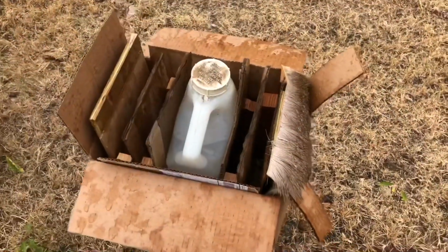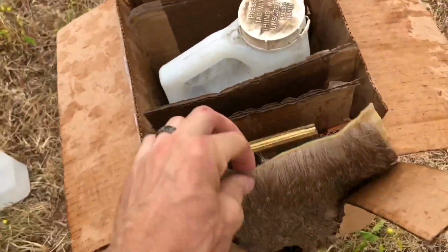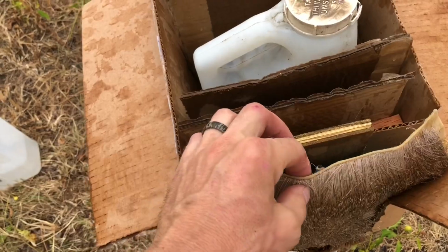Third time's the charm for the lightweight arrow. Let's see if I can hit the plywood this time. Maybe I should have used a bigger piece.